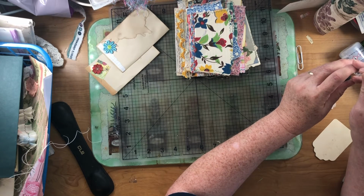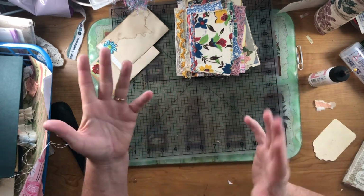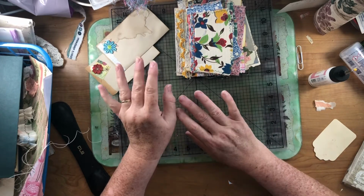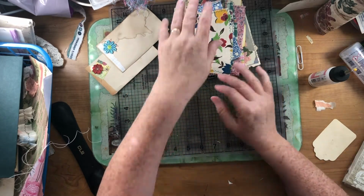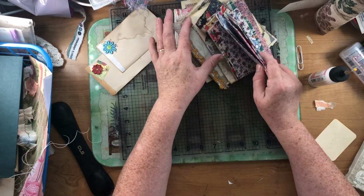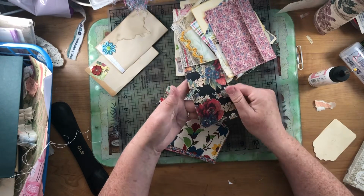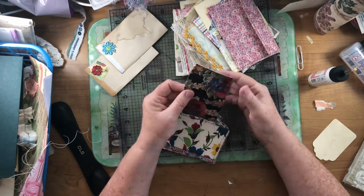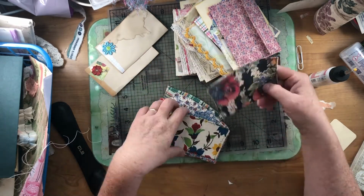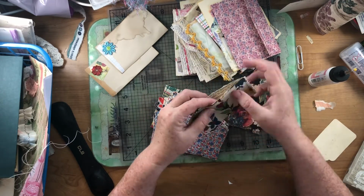All right, another thing I have, and my goal in this Stash Buster is, all these things I've been working on, to use them or get them put away in a way that I can easily use them. So one thing I have are a bunch of these pockets made out of this vintage fabric, and I haven't sewn them all up yet, but these are the ones that are sewn. So I think they make great pockets, and I love the fabric. They've got a book page in there to stiffen them up.